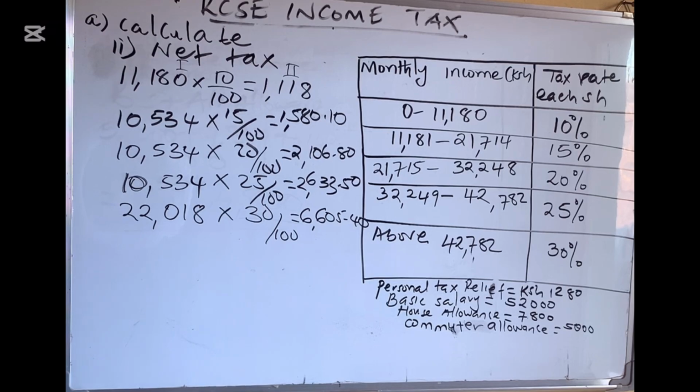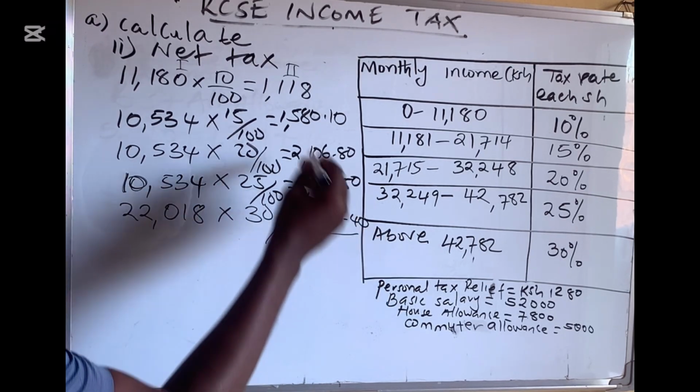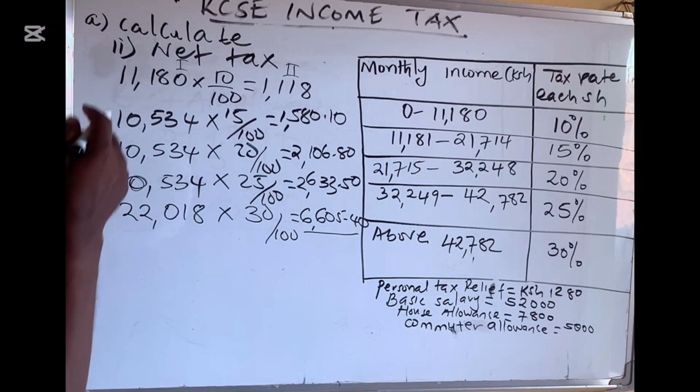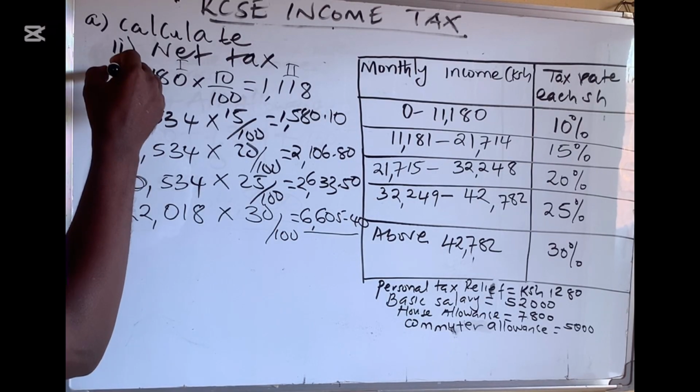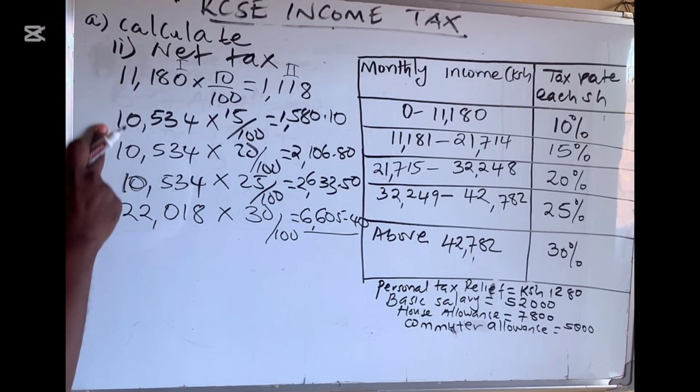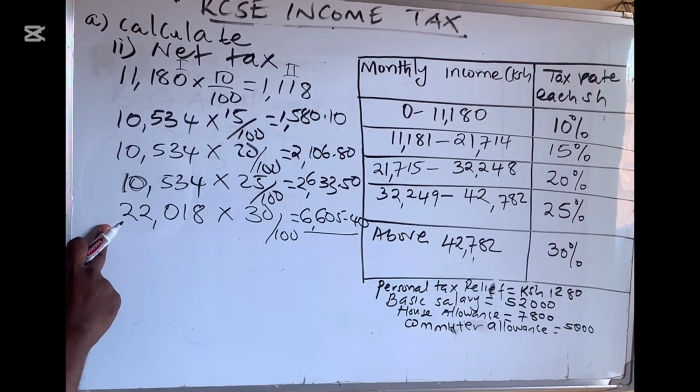And this gives us 6,605.40. So what we're going to do is add the amounts on the right side, which is the tax. And if you add the amounts on the left side, you get 64,800. And I want you to prove that. I want you to put in the comment section, when you add together the amounts on the left side, this is going to give you our taxable income, or does it give you a different answer? So let me know in the comment section what you get.